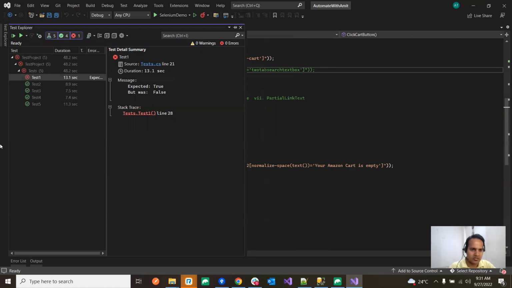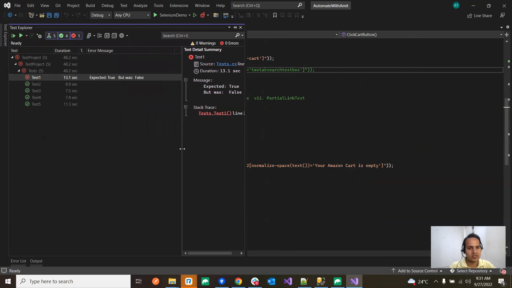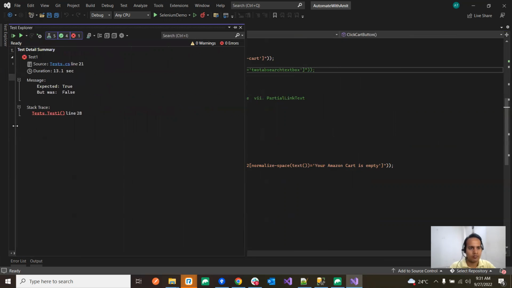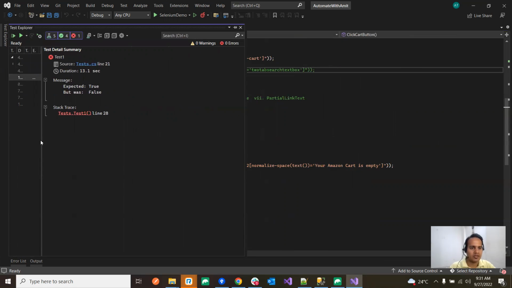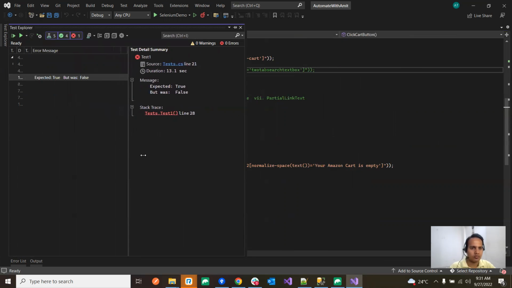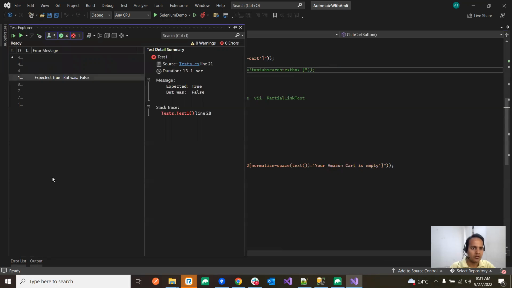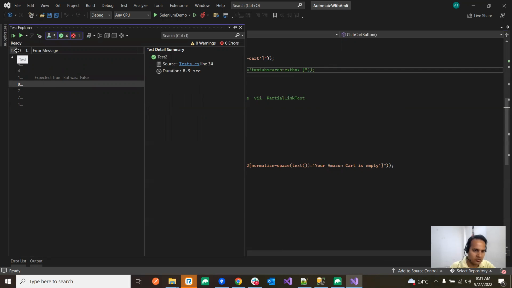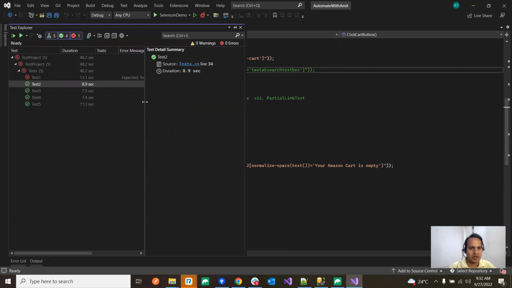More to this, you can just increase the size. Let's suppose you have multiple columns over here, so you can just drag and increase the size of any of the windows, or whatever view you want, you can just pull here and there. Okay, so now it is not showing any test. So just go here and you can increase the size of the column, and you can use this also. Okay, so this is the way we can drag and drop any of the windows.